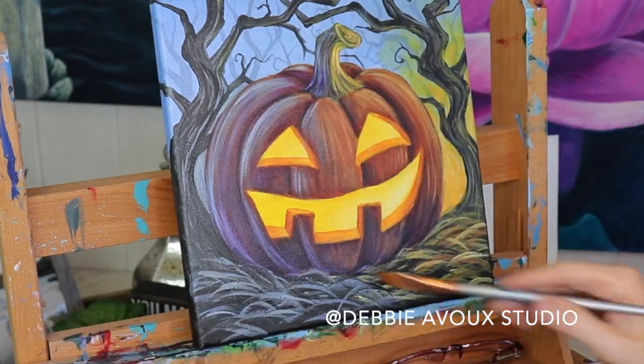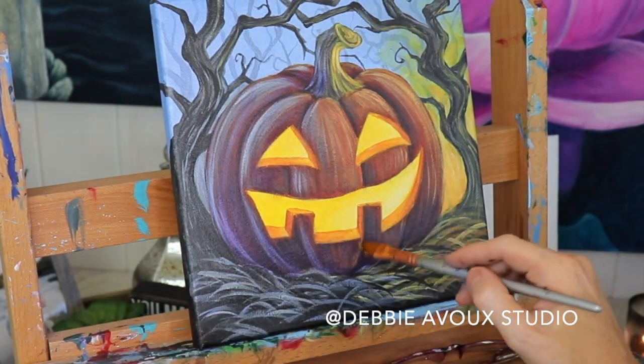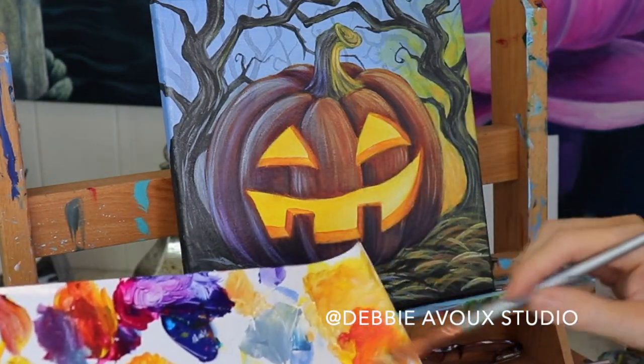Now you'll need to look back and see if you covered up too many of the highlights. You might need to go back in and touch up a few little bright spots. Keep this real subtle though. You want an overall dark with just little bits of highlights here and there.